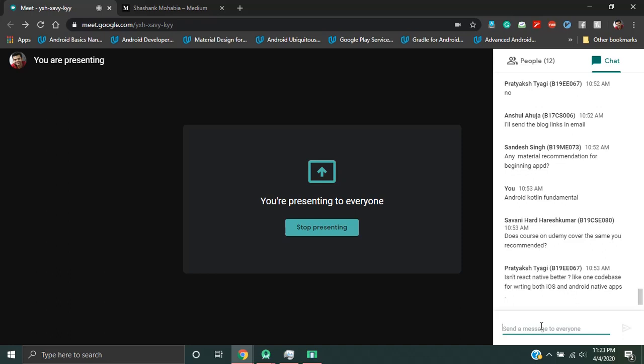Yeah, I haven't used React Native. I've used Flutter once, which does the same thing for writing code, but for both iOS and Android. So it's your own choice if you want to use React Native or Flutter or something. But I like Android because the tooling it provides is quite developer friendly. So I prefer writing Android using Kotlin.